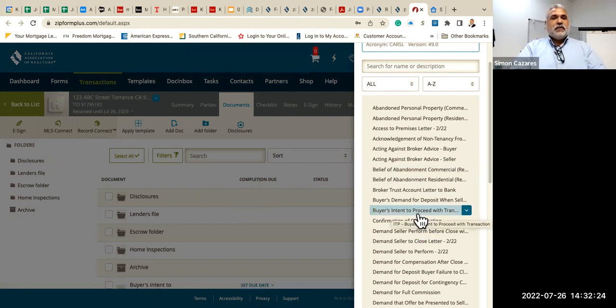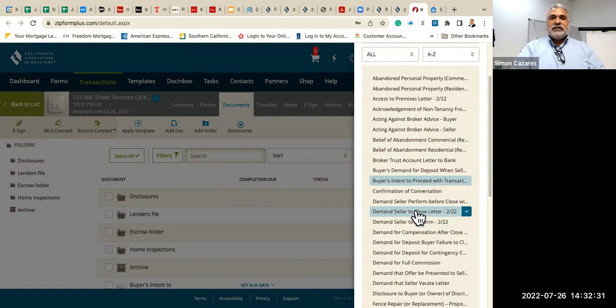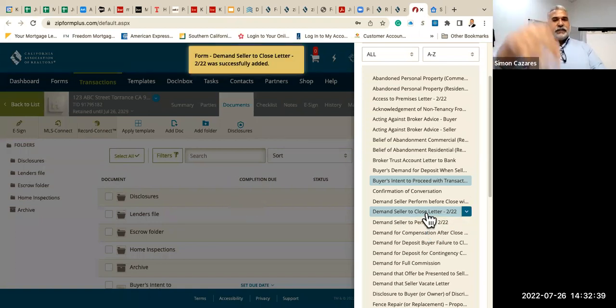These forms are here for your benefit and use. All right, a demand to seller to close letter. So let's just say that we need to send out a demand to the seller to close. You want to click on this letter and it's going to put it into your file.